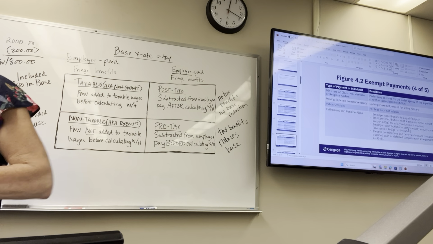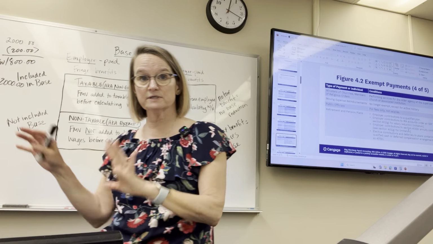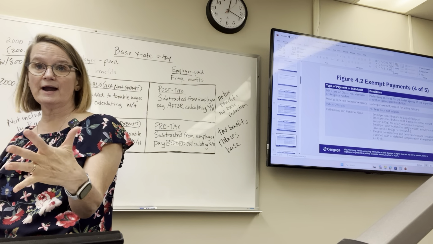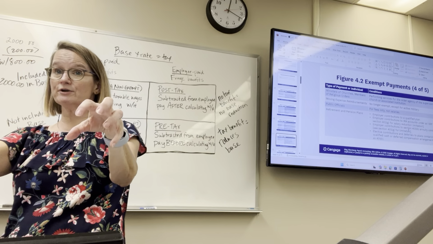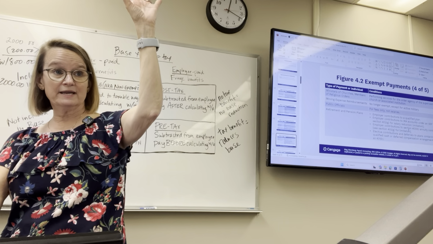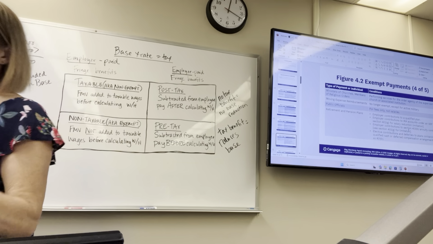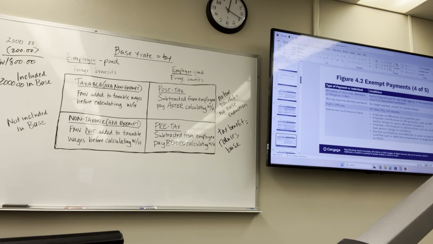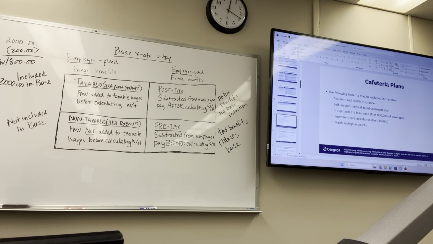I emphasize it because I know you've got a homework problem that involves this. They'll throw this in and you've got to figure out what the net pay is, which means you're going to have to do two calculations, one for income tax purposes, one for Social Security and Medicare tax purposes. So it just adds a little bit of a wrinkle to it. Oh, I already mentioned the commuter passes as well.